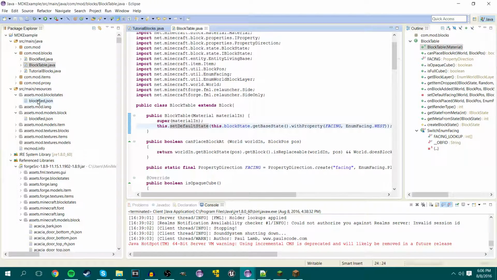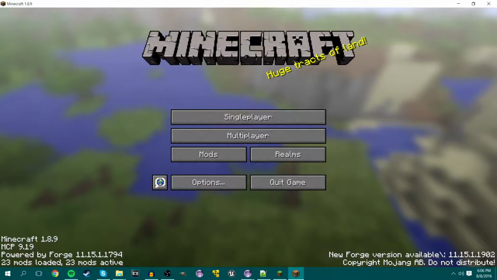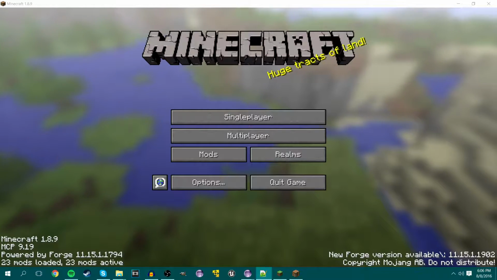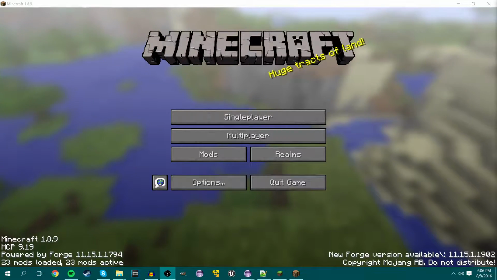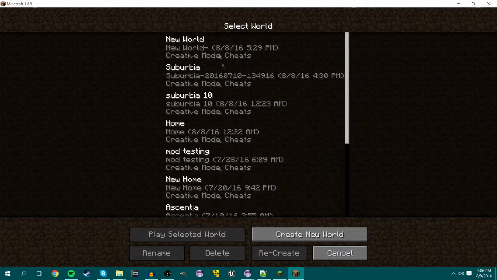Now, our next step is to get our model. So to do that, I'm going to use this in-game mod called Chisels and Bits to create the glass table and then export it as a JSON file to be used as our model.